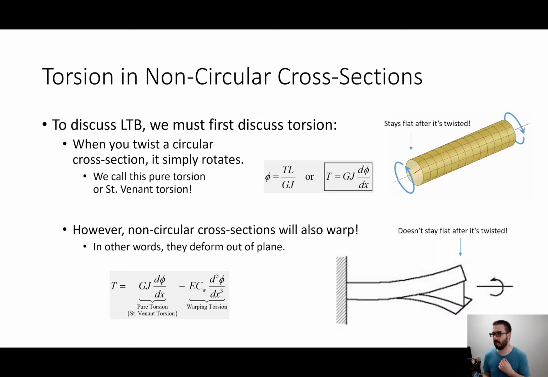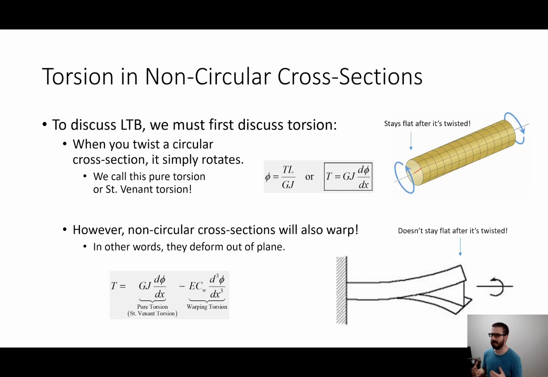So ultimately what we want to do is derive a solution for the moment capacity. We want to say, okay, here's a beam, how much moment can it withstand before it buckles? And we said that the beam wants to kick out and twist. So I want to talk about twisting, and the math associated with that.